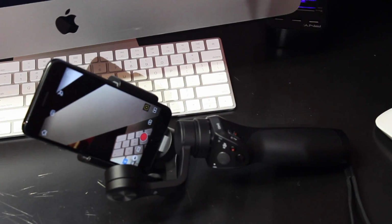But user experience, I made a time-lapse video one time. I'm going to add the video into the review. Me and my daughter were cleaning up our little recreation room, and I left it to stand. It was completely balanced, and I was taking a time-lapse video. After we watched the time-lapse video, you could just see how bumpy it was. It was just jumping up and down for no reason, not being disturbed, not being bothered. Software was updated. I did a gyro calibration before I made the video.